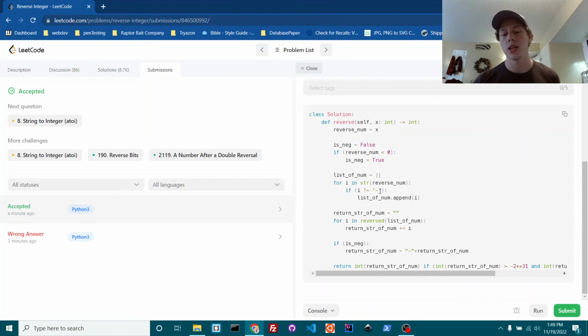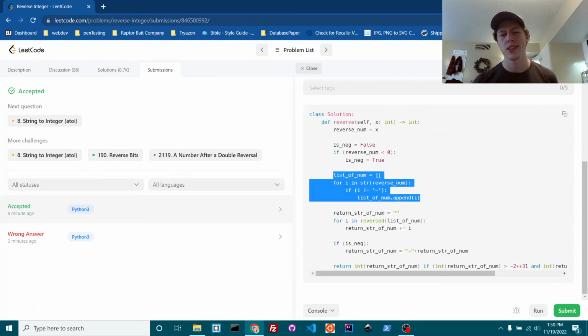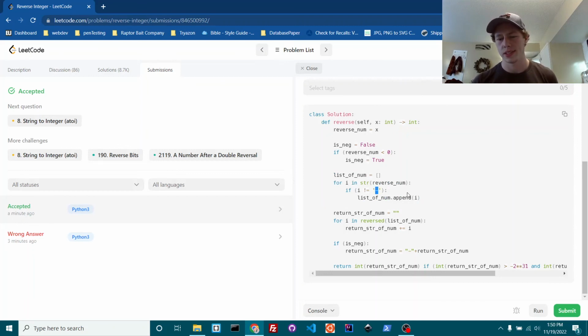If there's a negative sign, we don't add the negative because we don't want that in there. We append. Essentially, we just append, which I could have totally put reversed right here. That's fine. So essentially we just run through our numbers and we add them to a list. That's all we're doing here, except for the negative. Oh, I actually could have done this such a better way. See, that's part of it. I could just dot replace the negative sign with nothing. So that was dumb. That's okay.